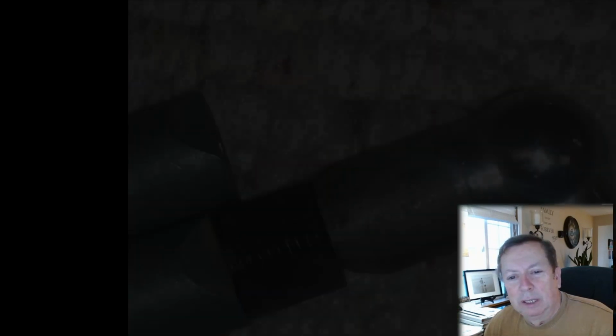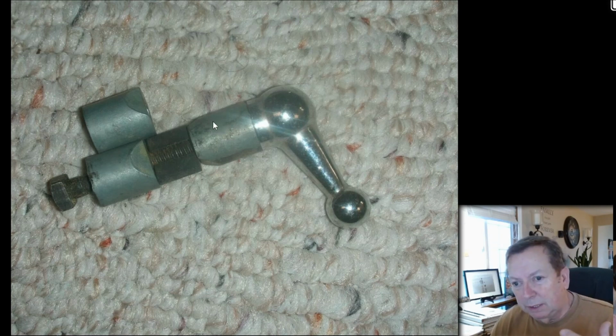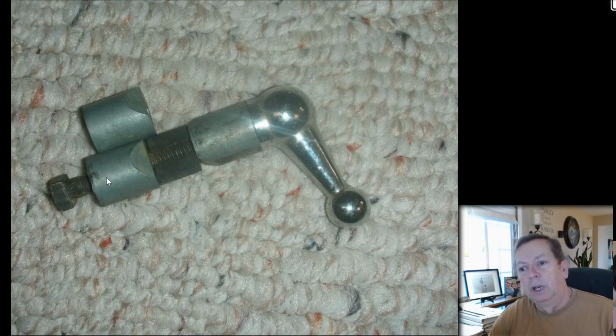Well, I build these three parts, and I think they sell on the website for about $15, $12, something like that. This is a piece of rubber hose that the front side's been cut off of. Now this is a square head bolt. I've made these parts to accept either a square head bolt, or I've shown how to use a hex head bolt, which is going to be the easiest thing to be replicated in the home shop.